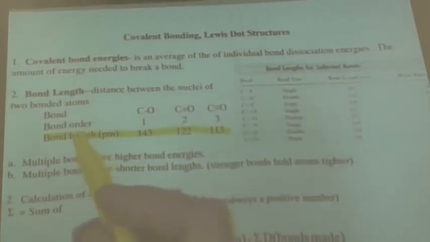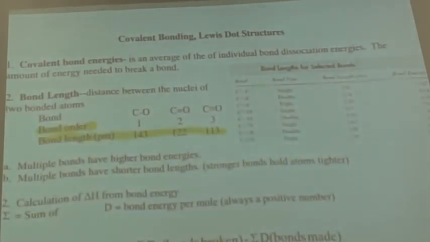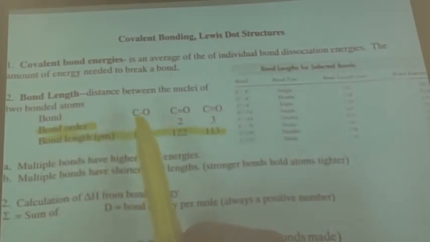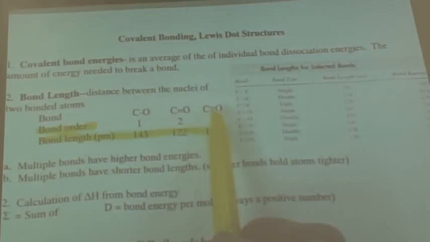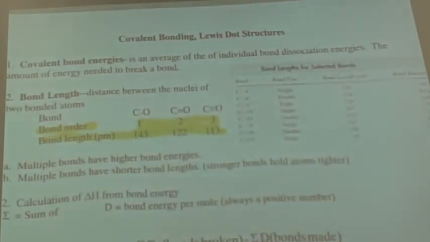And I'd like to define this term bond order for you. I'm not going to ever use it again, but it occasionally shows up on the AP test, and kids try all this stuff to figure out what the bond order is. The bond order is literally just counting the number of lines between the two atoms. So the bond order is 1, there's 1 line, 2, it's a double bond's 2 lines, 3. Okay, don't lose this very easy recall question point because you didn't recall it.